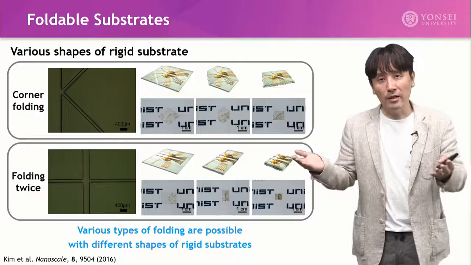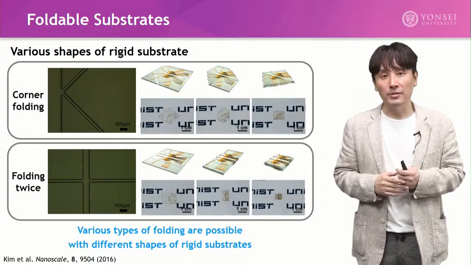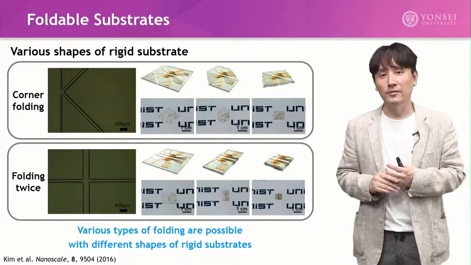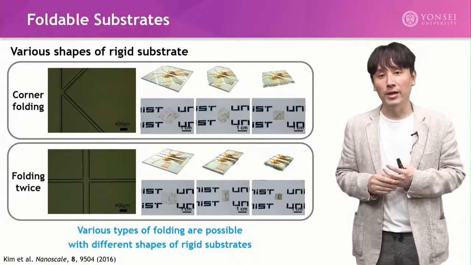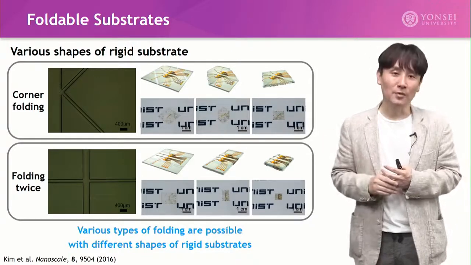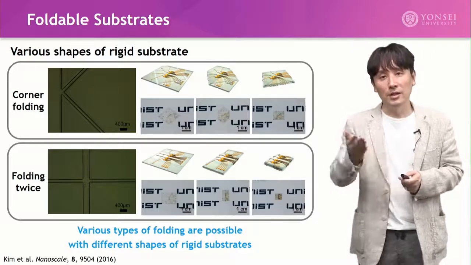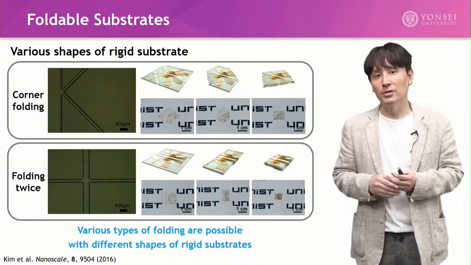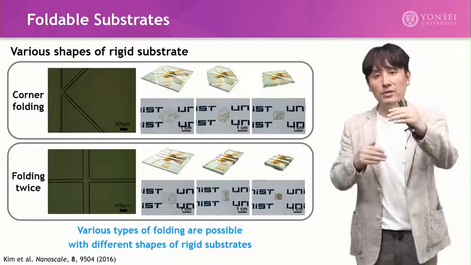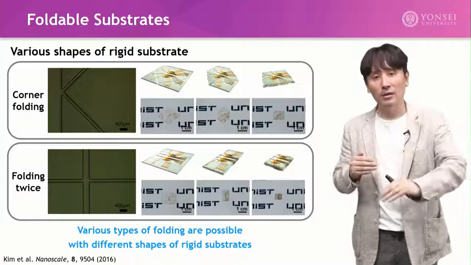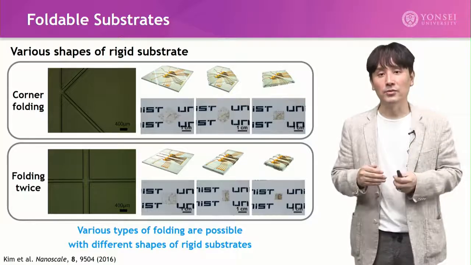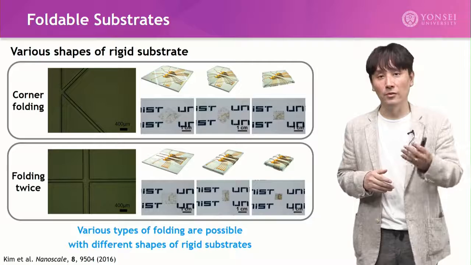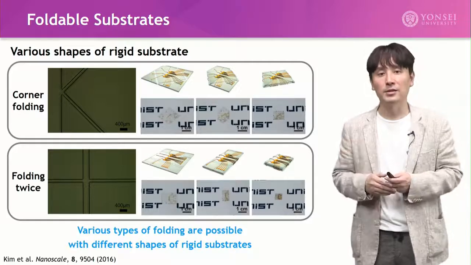Then by using this rigid-soft hybrid substrate, we can directly fabricate electronic devices, for example, transistor arrays in active matrix form. In this slide, the real sample images are shown. These samples can be folded in sequence. In this way, we can do complete folding without fracturing the materials, the transistors, for example.